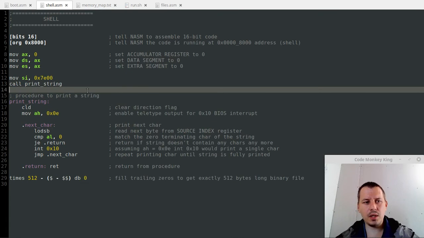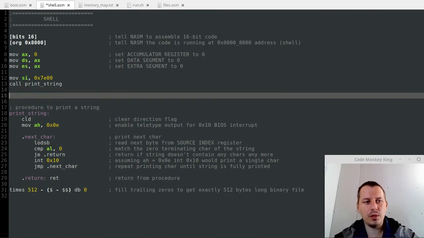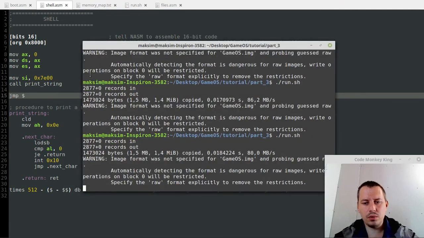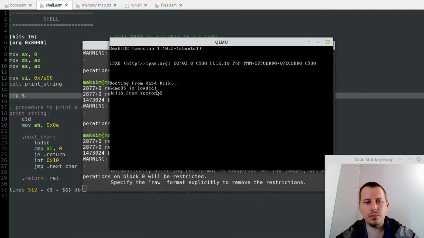Okay, sorry guys, that's because the instruction pointer goes further on and tries to execute whatever is available in the memory, so we need to prevent that by either specifying the infinite loop like this, but even better idea, so just to show this is going to be working, so now we stop where we should have.